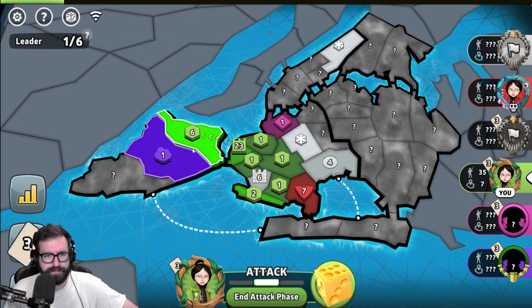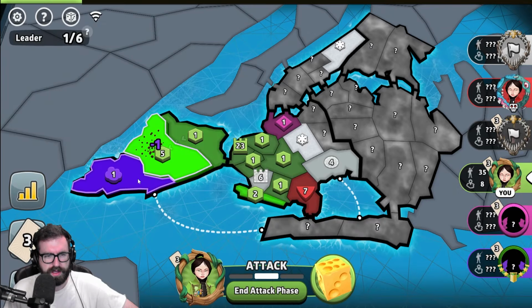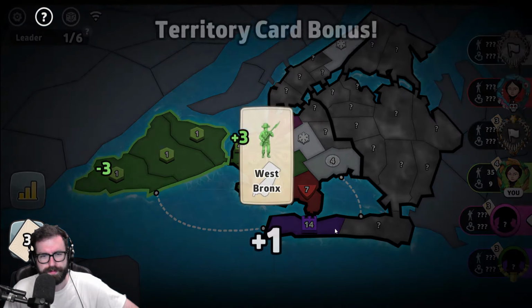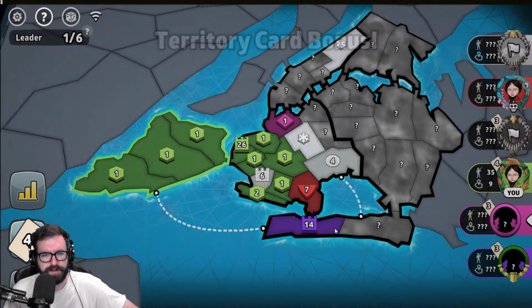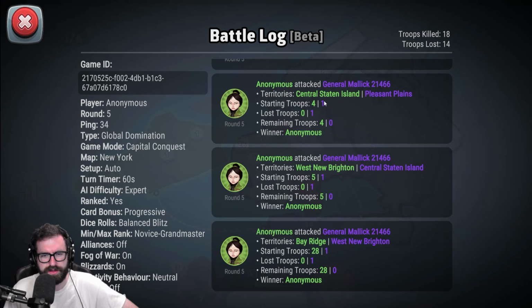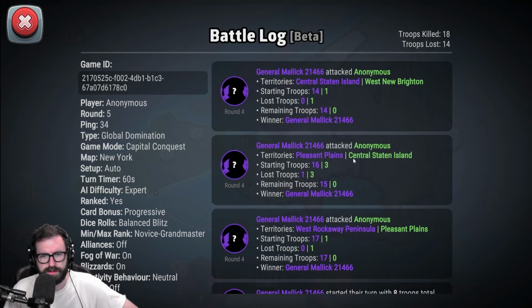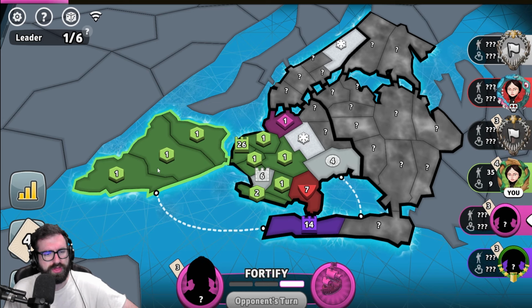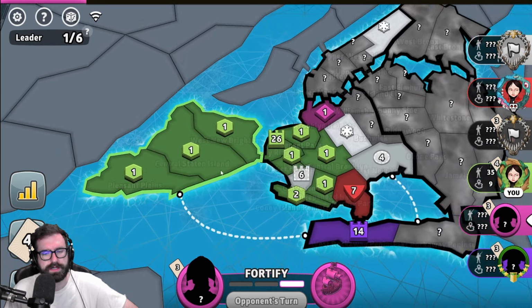I reopen his cap. We'll see what kind of trust we can build here. He did just... Did I leave a 3 in there that he just smoked? I did. I left a 3 in there that he lost a troop on. You would think that he would have stopped once he got to Central Staten Island.